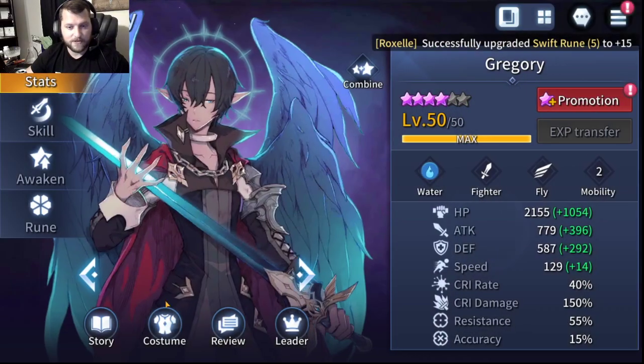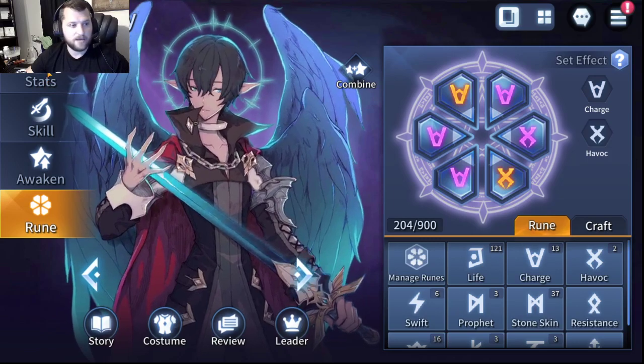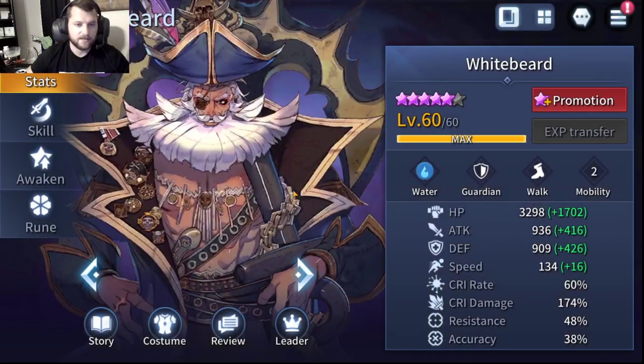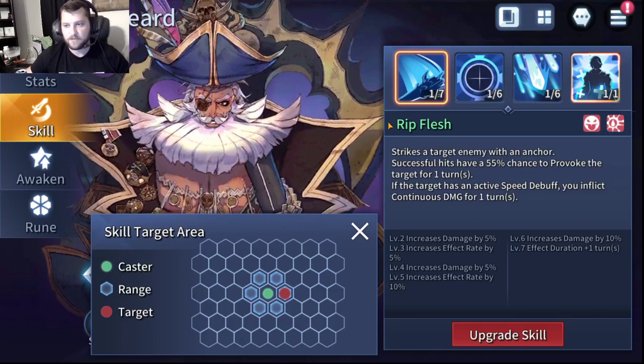Gregory's been pretty impressive, honestly, for PvP. Even at level 50, his runes and stats are pretty bad, but usually good enough to beat some of the teams we've been up against. Whitebeard, don't sleep on this guy. He's pretty decent, especially with his defense break. That's what I use him for, is to grab people, defense break them.